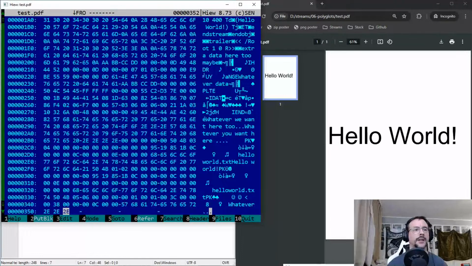The zip parsers will look for the end of central directory signature, hopefully, but some parsers will look for the local file header at offset 0, though they are a minority.